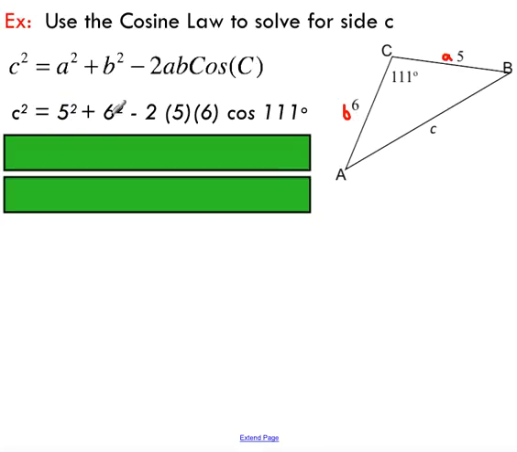Now we're just going to substitute those values into our formula. So I've got five squared, I've got six squared. I'm going to subtract two times AB and multiply times the cos of this angle here. You can see if I didn't have this angle, I would not be able to solve. I would just end up with another unknown. Fortunately, we do have an angle. It's very important to note that this side C has to be across from this angle C. If these are different, you're not going to be working with the right formula and you're going to run into a mess.